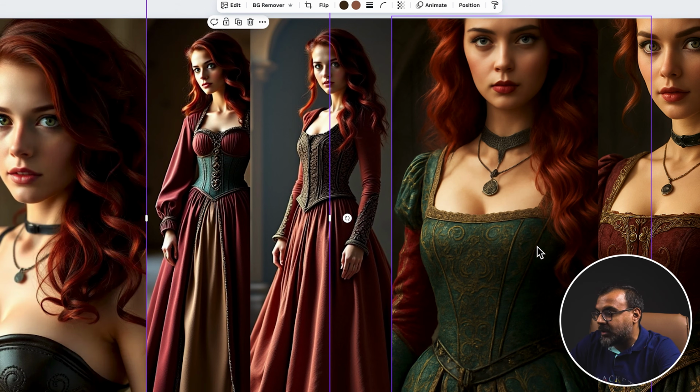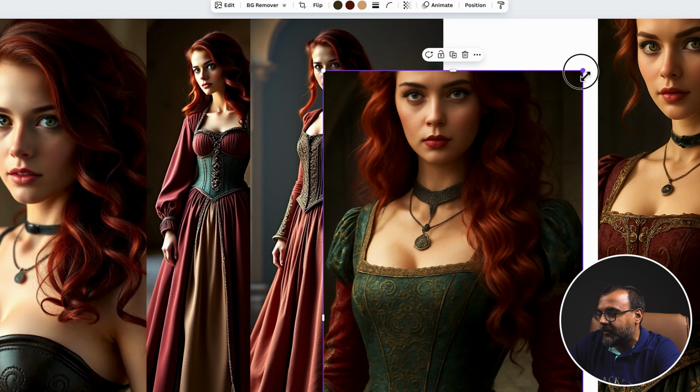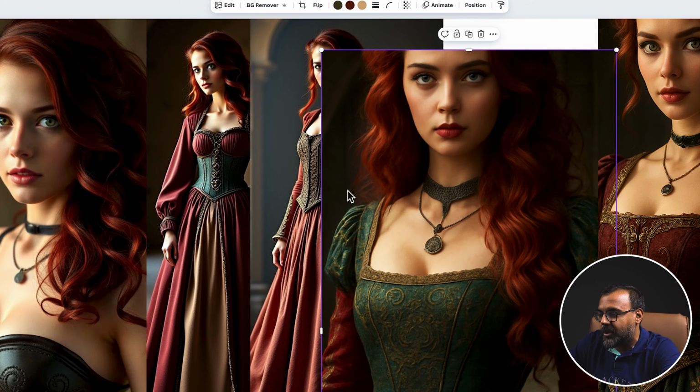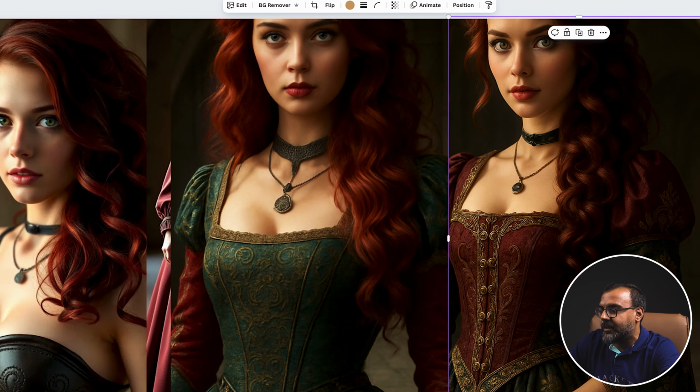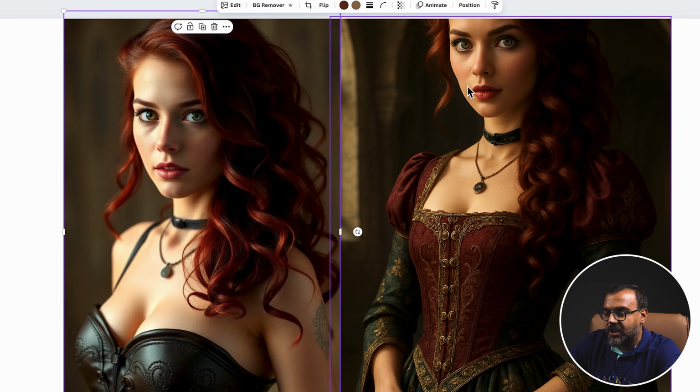I will say the image quality is pretty decent. This image over here on the left does have a little bit of blurriness, which I'm not too happy about. There's a loss of detail here in other parts of the image, which kind of gives it a painterly look. But this image over here on the right is substantially better. And while she does look a little bit closer to our source character, I still definitely see some differences. The eye color is not quite right. The lips are a little bit too plump, but the image quality is substantially better. There's a lot of detail that you can see over here in the dress, which does give ChatGPT a few points.